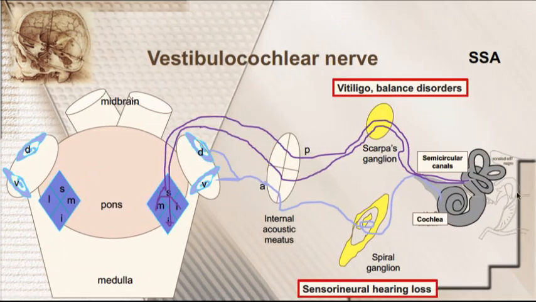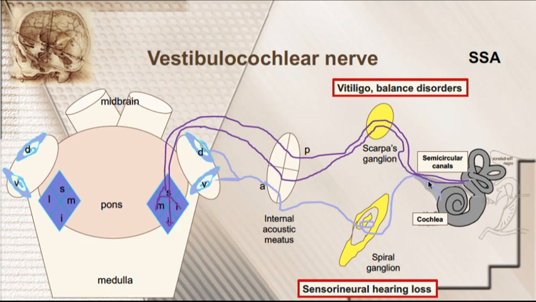The vestibulocochlear nerve is a special somatic sensory nerve too. It is formed by the central processes of the receptor cells in the inner ear and is conveying the sensation of hearing and equilibrium. The central processes that form the cochlear nerve relay in the spiral ganglion and pass via the anterior-inferior quadrant of the internal auditory meatus. The cochlear nerve enters the pontomedullary junction laterally and relays on the ventral and dorsal cochlear nuclei, which span the junction of the pons and medulla.